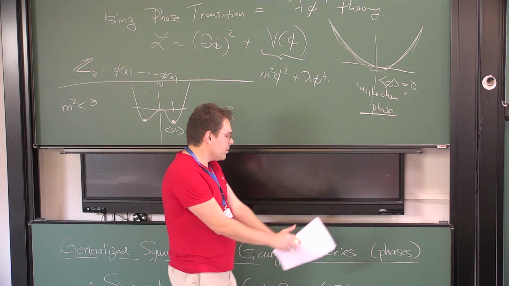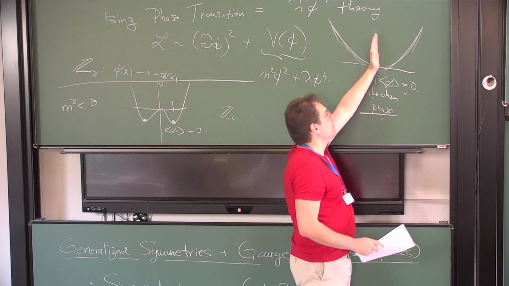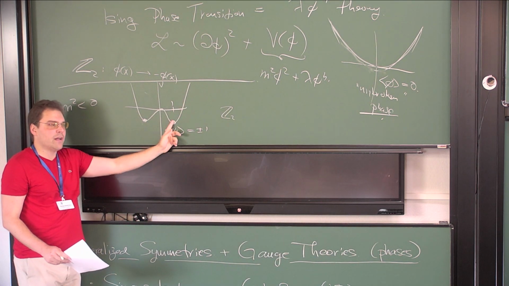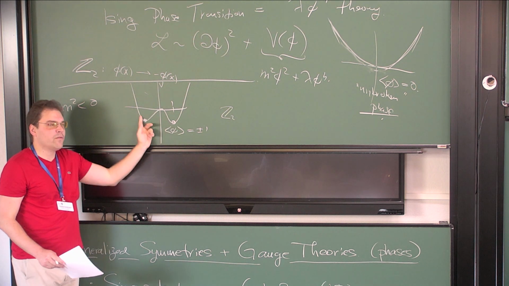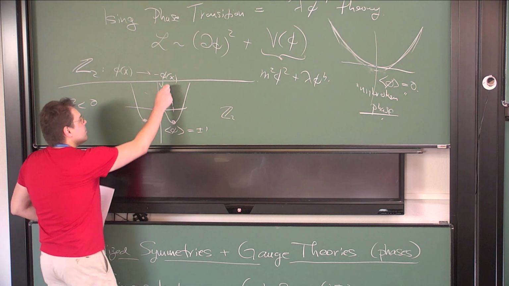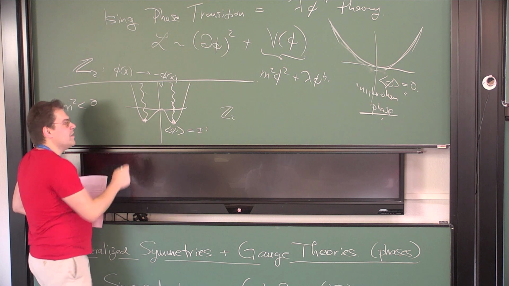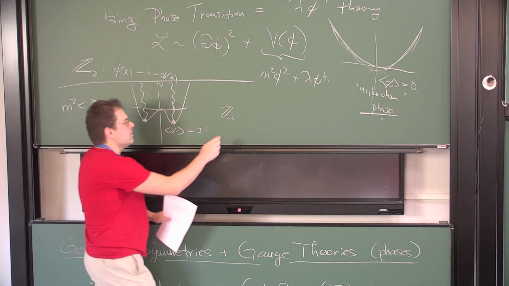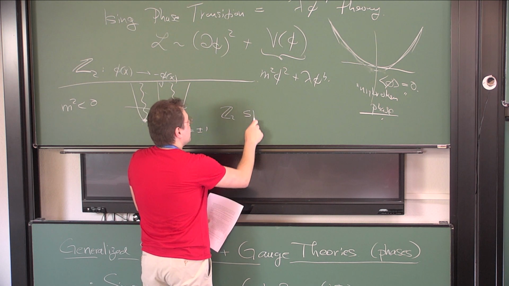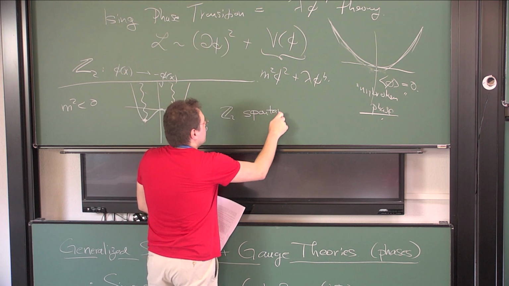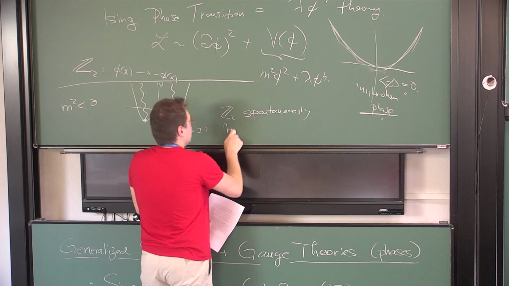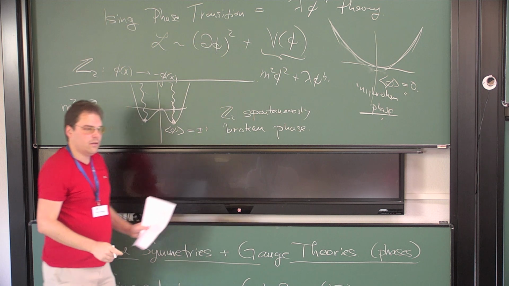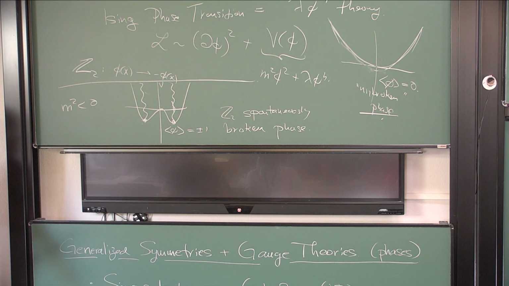In quantum mechanics, you have one Hilbert space, it's Z2 symmetric, and it sits on this vacuum. Here, you have two vacua. Each of them is not Z2 symmetric. But the Z2 is an isomorphism between them. So you get a copy of the same Hilbert space sitting here and here. The physics in each Hilbert space is the same, but it's not Z2 symmetric. So this is called the Z2 spontaneously broken phase. In the context of the Ising model, that would be the phase with spontaneous magnetization, the ferromagnetic phase.